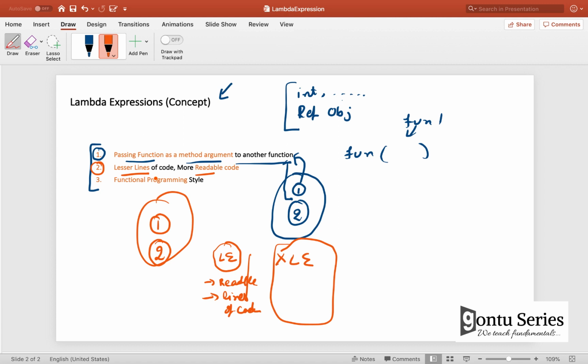And that's one of the prime reasons why in general developers like to make use of Lambda expressions wherever they can. Guys, I'm going to explain in detail about why and how Lambda expressions code is more readable and contains a lesser number of lines of code in upcoming tutorials. But for now, let's move to the third point.